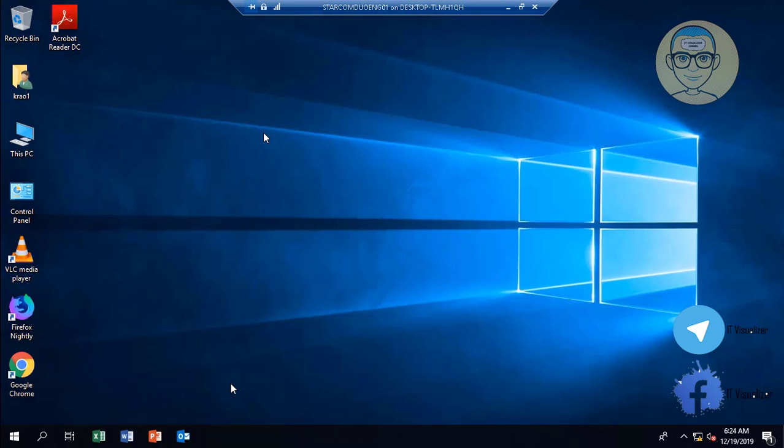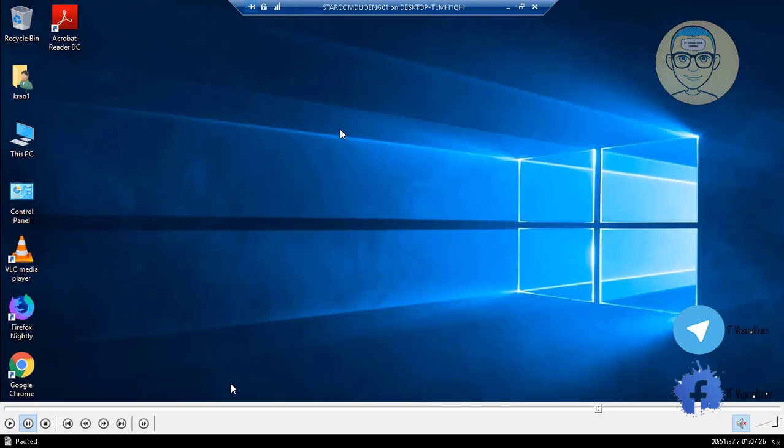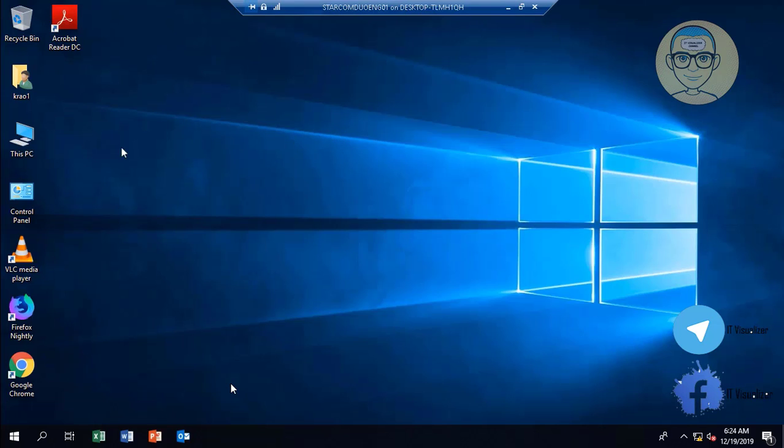And we will make a user called test and see if, when test logs in, he will see the same icons in the taskbar and the same icons on the desktop. So stay tuned and let me show you all how this is done. So let's do it.